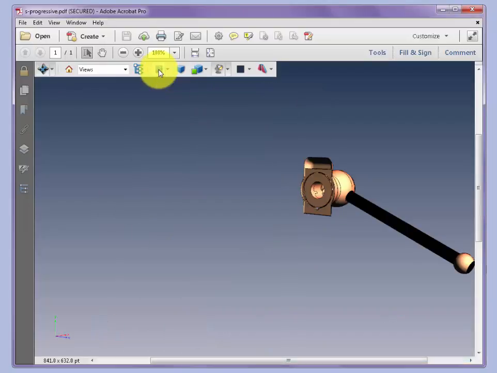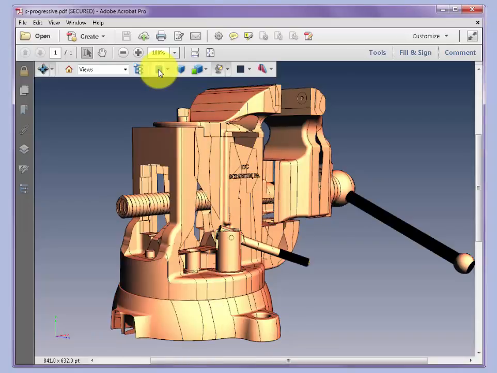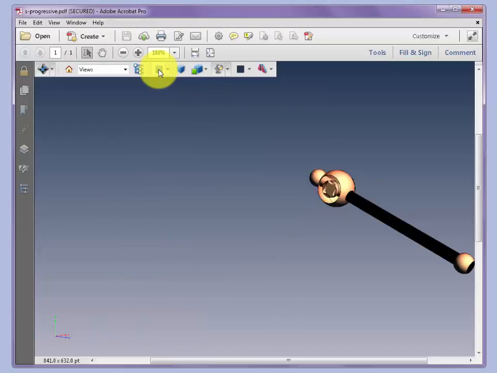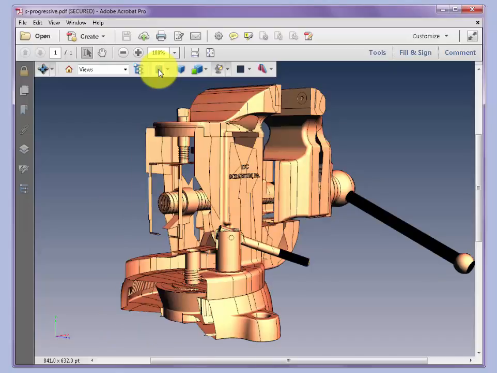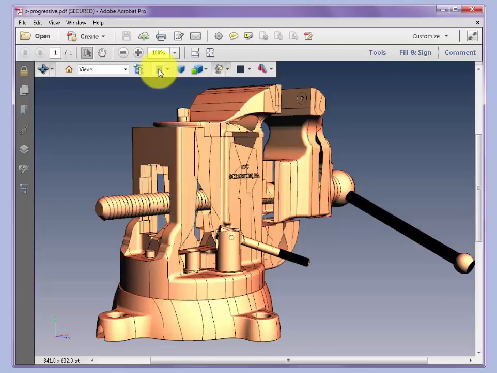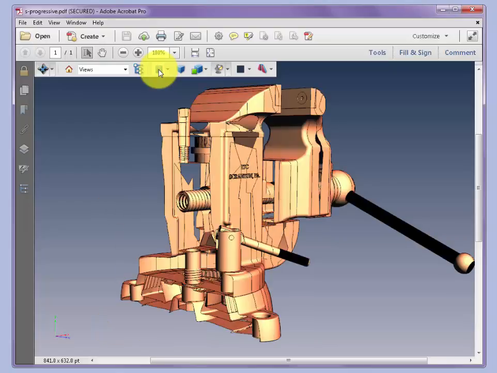If I go ahead and play this animation, we now see the model building up from the first slice through to the final full assembly, where each section or slab of the model is progressively added into the current scene.